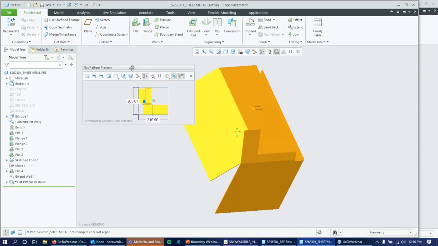And that allows you to drag this over to a second monitor. So any changes you make on your sheet metal part, you can see what it looks like in your flat pattern. So for example, when I created that initial wall, I could see right away that when that pattern is all flattened out, there's going to be a contradiction there.